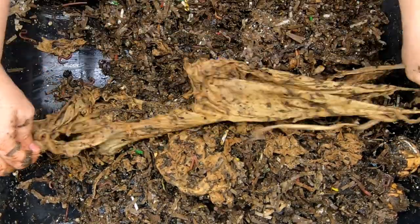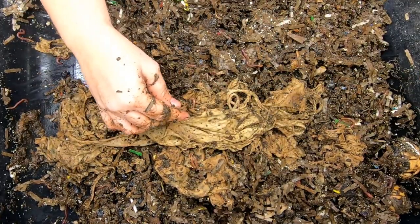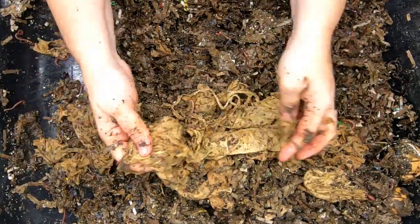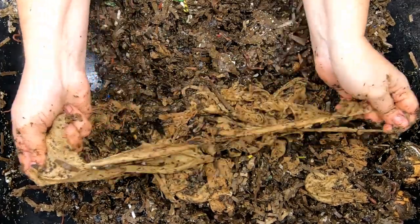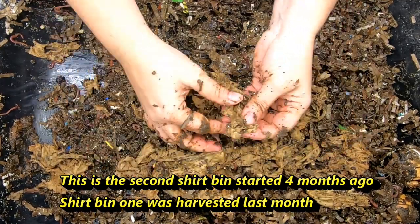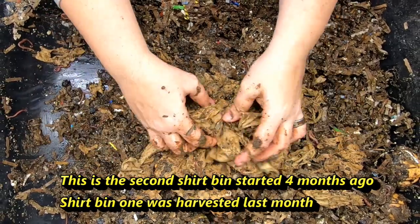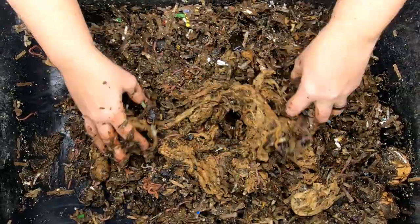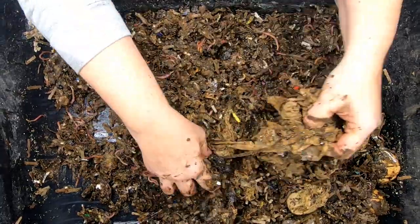Looks like they haven't cleaned it off entirely, so maybe I'll leave a little bit of it. I'll take out the part that's not got any fabric left on it. I'll put the date below as to when we started this t-shirt, but it is certainly not long for this world. I've been having the food put on the t-shirt so that the microbes and everything can get at it. I think I just balled the t-shirt up like that so we could find it again because it was in such rough shape.